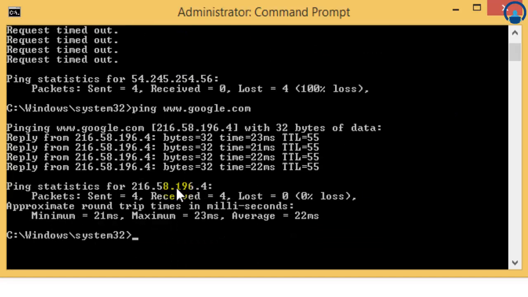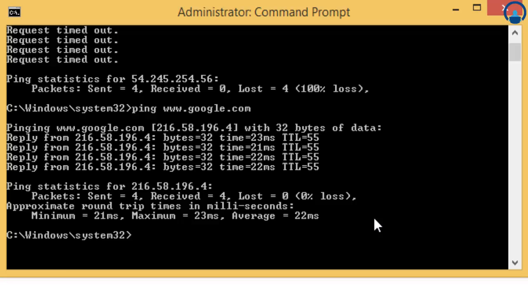The time to live was 55, and I received this in 22 milliseconds. So now you have received the IP address of these two websites, and you also get information on ping statistics, such as the packets sent, packets received, packets lost, and the approximate round trip times in milliseconds, that's 21 ms, 23 ms, and 22 ms.